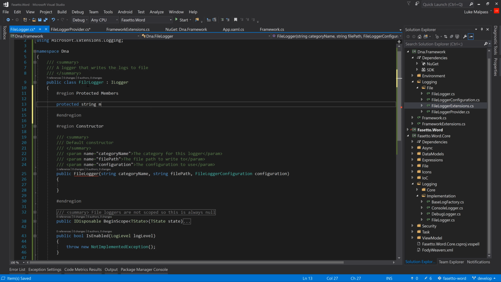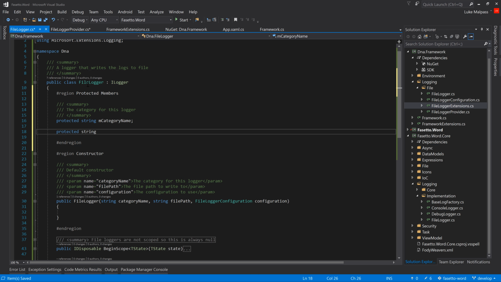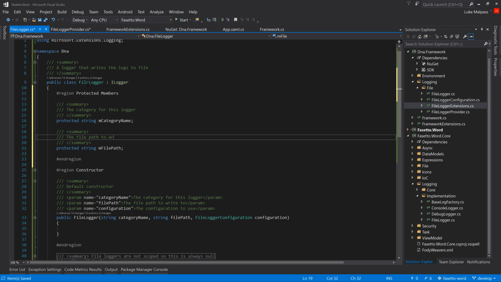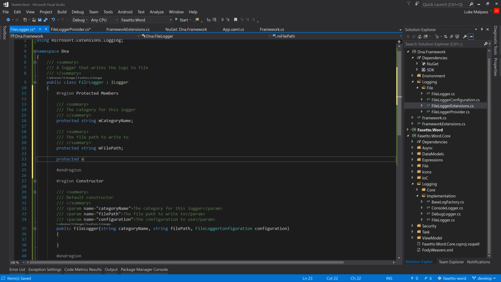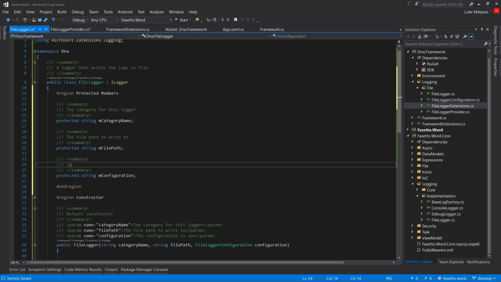Protected string category name, the category for this logger, protected string file path to write to, and protected file logger configuration, the configuration to use.